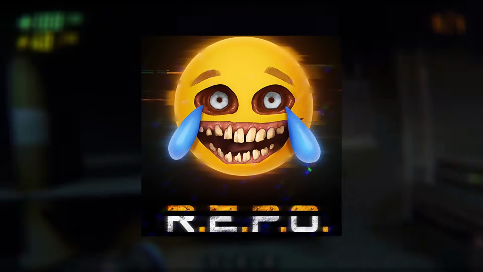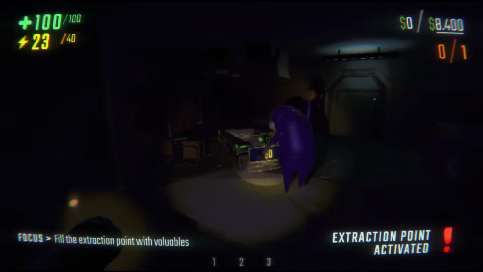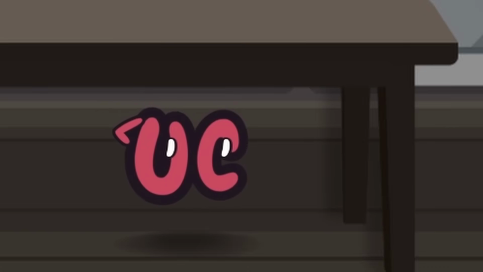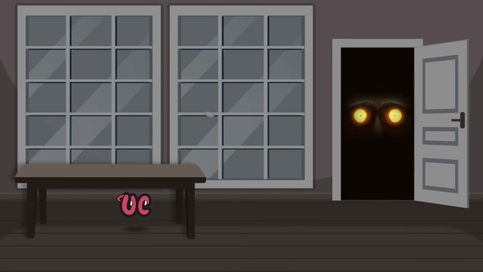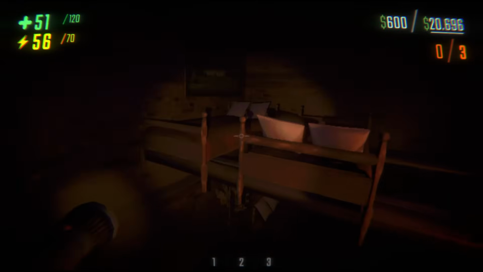Repo is the latest flavor of the month multiplayer horror game to capture the hearts and minds of Steam accounts everywhere. It's a game that's built to scratch the same itch as games like Lethal Company or Content Warning, being a horror game that encourages co-op gameplay with wacky and silly antics between friends. However, unlike those other two games, I was actually convinced to play Repo with my friends.